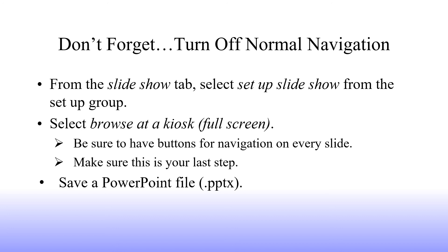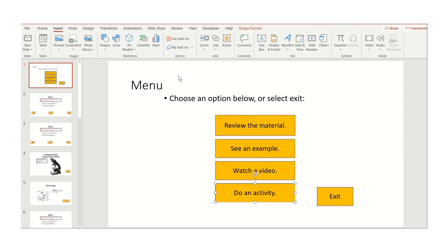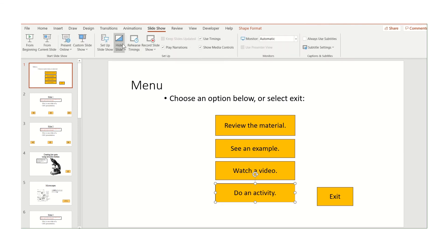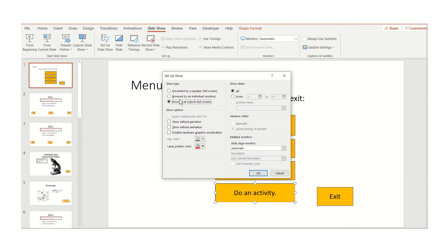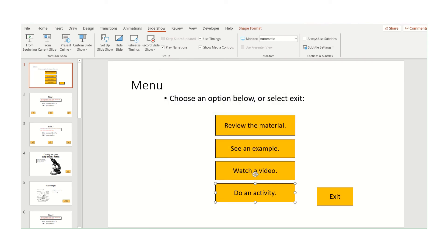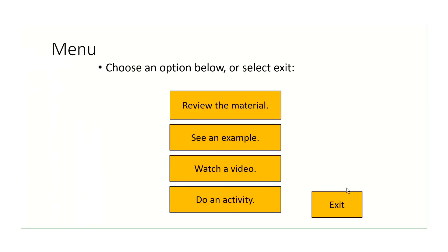Let's take a look at it. As my final step, I'm going to go to Slideshow, Set Up Show, and I'm going to select Browse at a Kiosk. By default it's going to be presented by a speaker. This time let's say browsed at a kiosk. I've now turned off navigation. When I run the show, now we'll find out if our navigation scheme really does work. Definitely test this before you share with students.